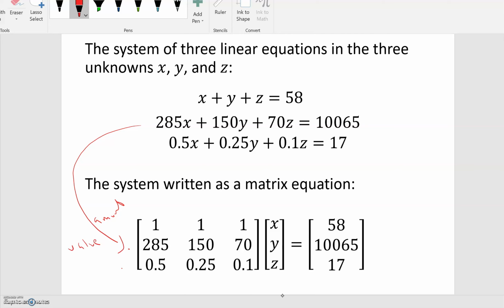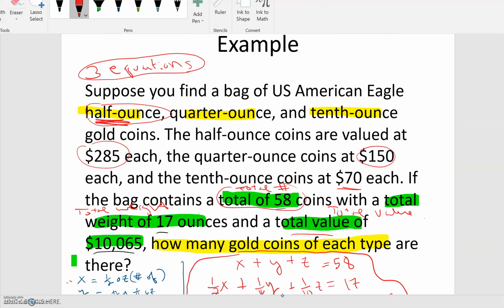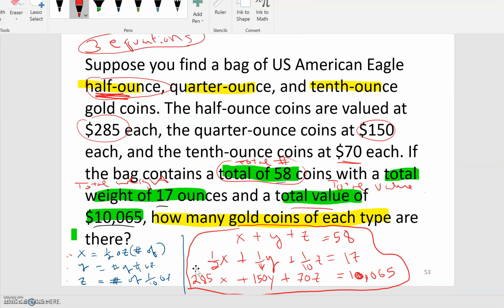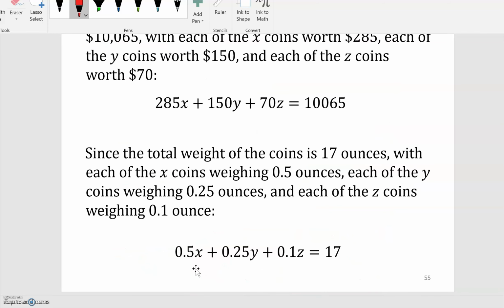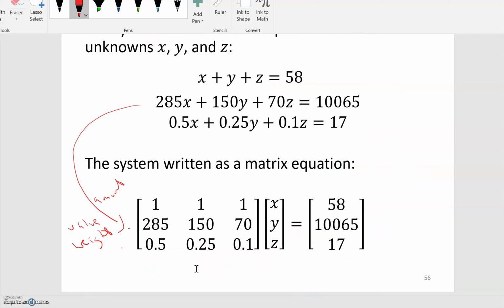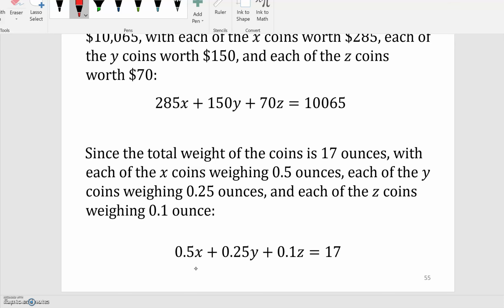value, weight. So I apologize for that, because that's actually going to mean that my y, the way I define y to be... no, never mind, sorry, I'm confusing myself. Everything's fine. It's just the order of these quantities is a little different, but it's still going to come out XYZ is the number of half ounce, Y is the number of quarter ounce, Z is the number of 1/10 ounce.